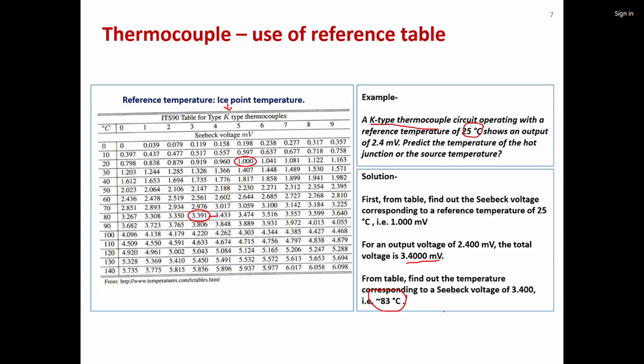So that is how, when the cold junction is not at the ice point temperature, you can use the thermocouple tables, which are typically prepared at ice point temperature, to predict your hot junction temperature. But if you do the experiment when the reference junction is at 0 degrees centigrade, and you just measure the output from your voltmeter, you can directly go to the table and read the temperature, and you can estimate it that way using the table.